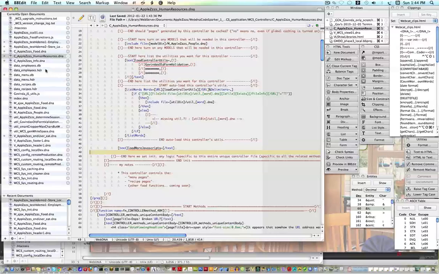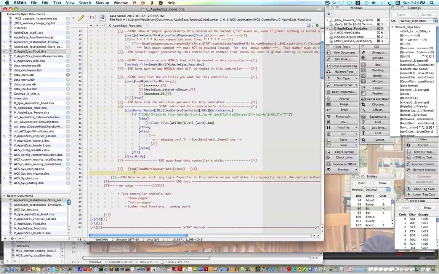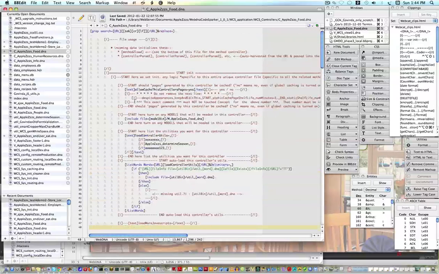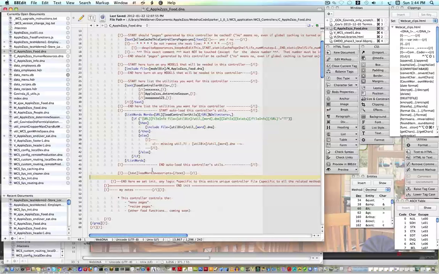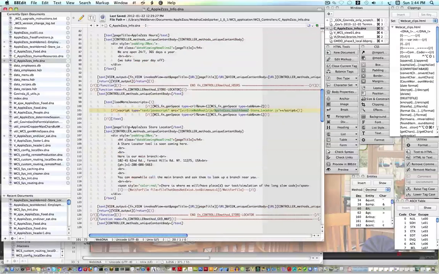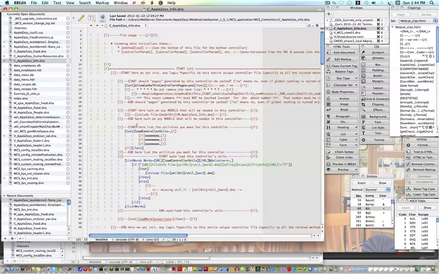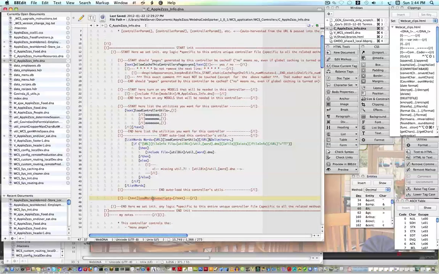Okay, now I'm going to go to my other controllers, like the food one. We're at the top again, the initialization area. So for the entire food controller, there, we initialized it to blank, and for human resources it's done. Information, these are the only 3 controllers used so far by this site. There. Okay, so load more JavaScript is initialized to blank in all 3 controllers.